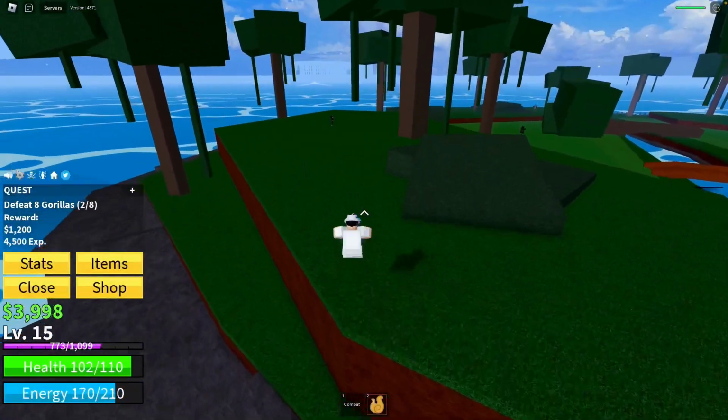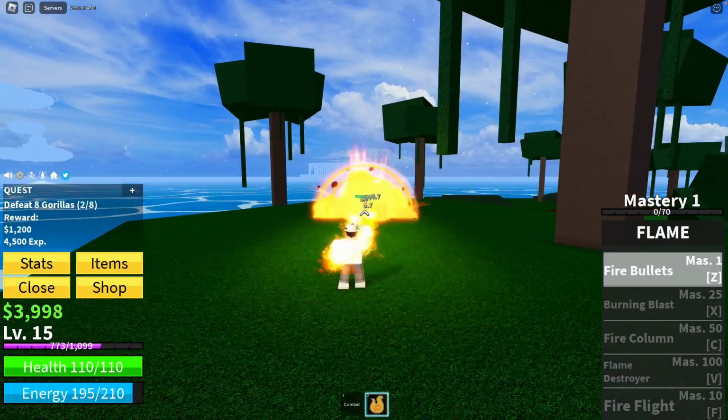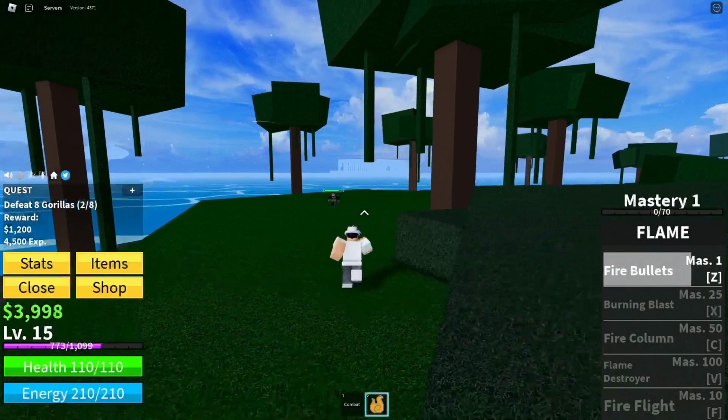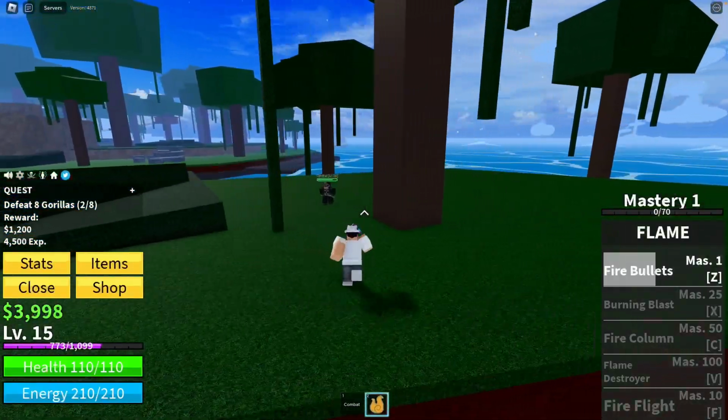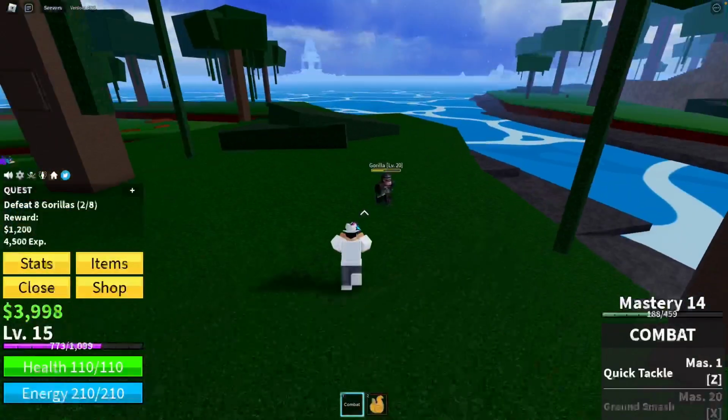Alright, this is take 2. We're trying to kill the gorillas here. Yeah, we died miserably there. Let's be a bit better at this. Okay, calm down. They are slow, though. I gotta admit, they're kind of slow. Come over here. Oh my god, I love tackling them. Okay, we're trying to dodge this guy over here.